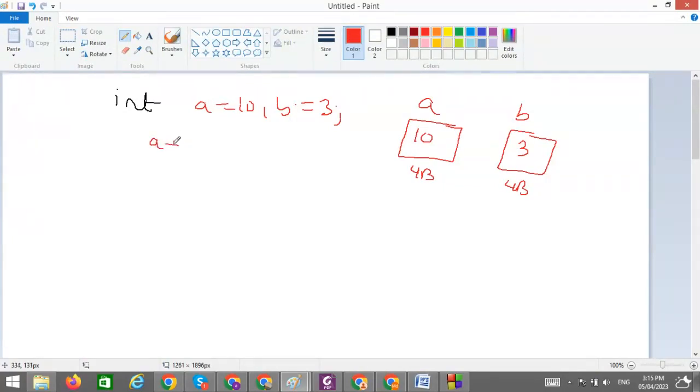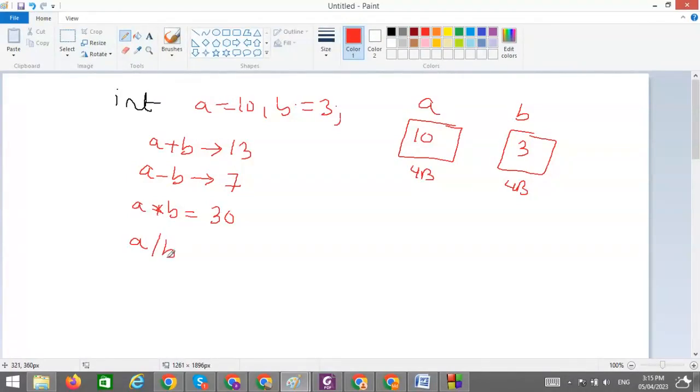So I'm storing A and B. If I do A plus B, tell me what is the answer? What is A plus B? Yeah, 13. What is A minus B? It will be 7. What is A multiplied by B? It's 30, correct?